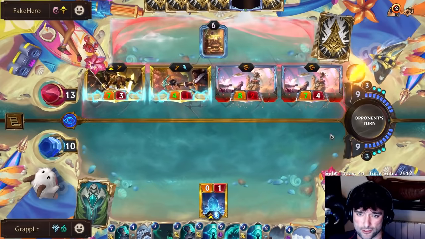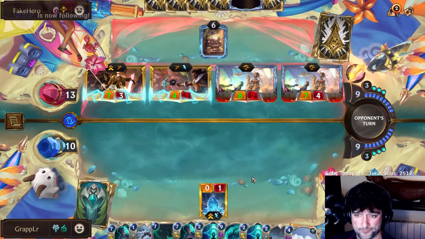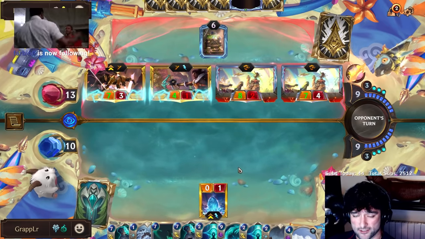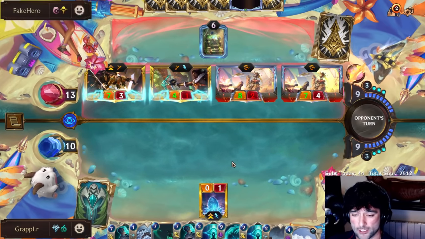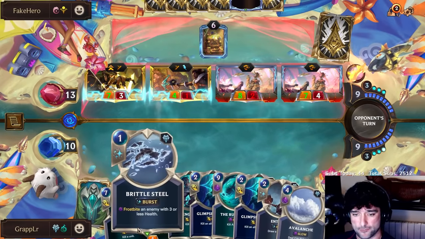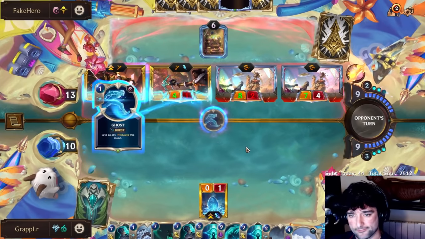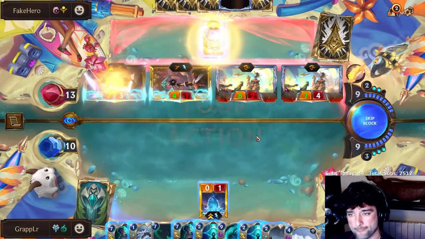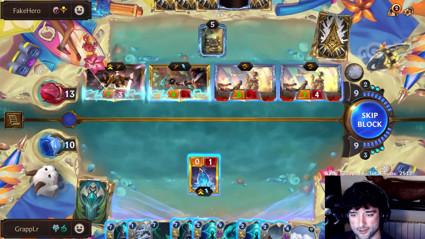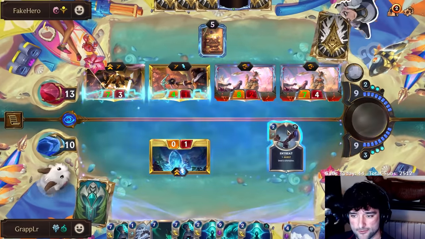Alright, he has no spell shield. That's good for us. I mean, it really is. I've got a lot of good things I can do. Now, I will probably save my Brittle Steel for when he least expects it. Oh, okay. Well, no saving it now. Block. No, wait, not that card. This.